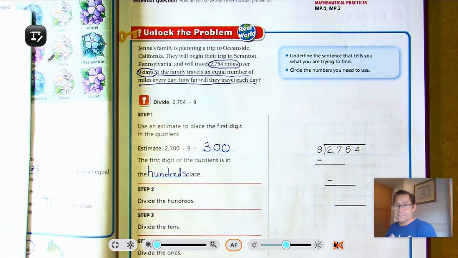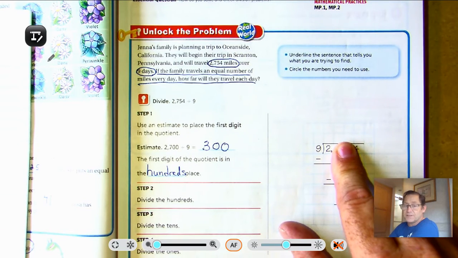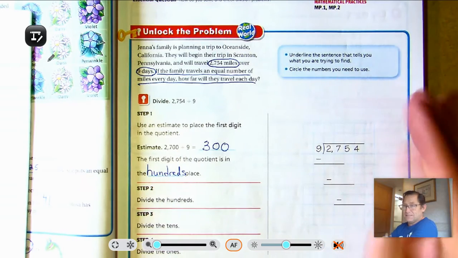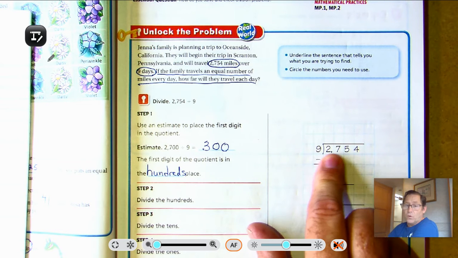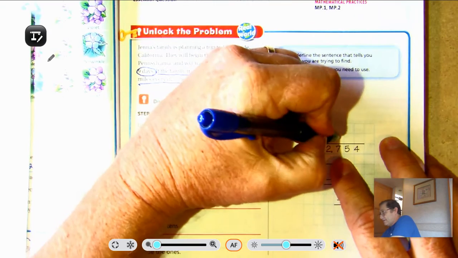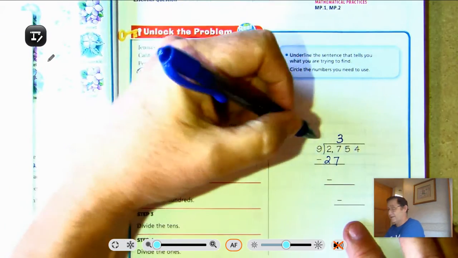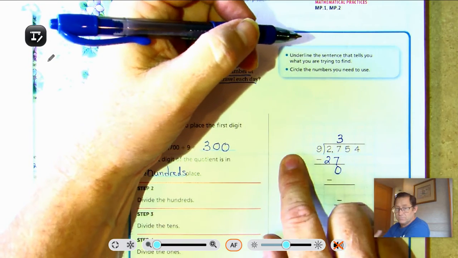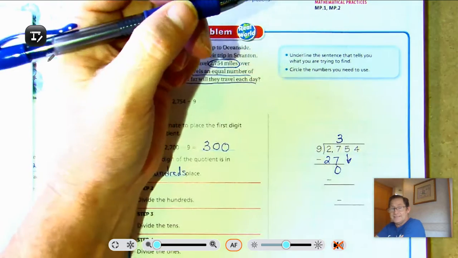All right, so step 2, let's divide the hundreds. So we said I couldn't share 2 thousands into 9 groups. Right, I had 9 groups and I have 2 1,000 blocks or something like that. Well, I can't split 2 of those into 9 groups. So I'm going to trade those 2 1,000s for 20 hundreds plus the 700s we already have, so 27 hundreds. And 9 times 3 is 27 hundreds. I'm sorry, 9 times 300 is 2,700. Subtract, we get no hundreds left. Well, obviously I can't share 0 with 9, so that's reasonable for my quotient to be 3. So I'm going to move on to the tens.